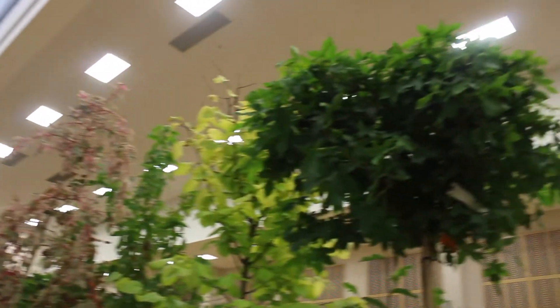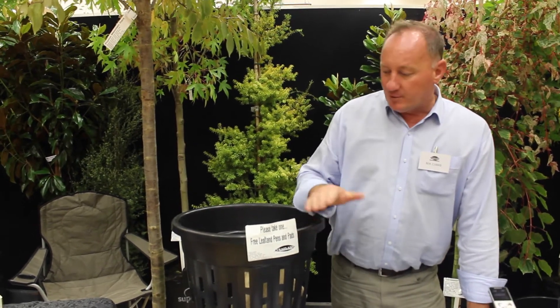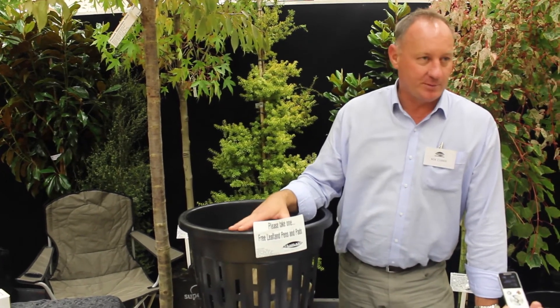Systems like this are coming in around the world. We're watching what's happening in some areas of Melbourne and Europe where councils are requiring that street trees should be planted from air-pruned pots rather than traditional bags — especially for contracting, for street trees and that sort of thing. We've been growing these for the last two or three years but it takes a year or two to get the process happening. This is really the first year we've had a big push on trying to show the concept and the system.